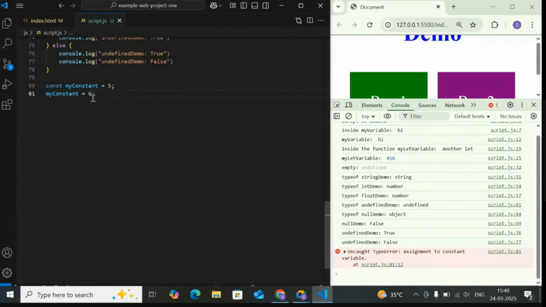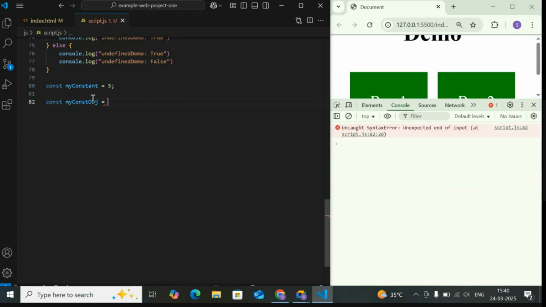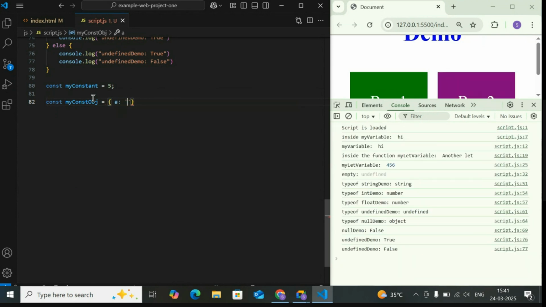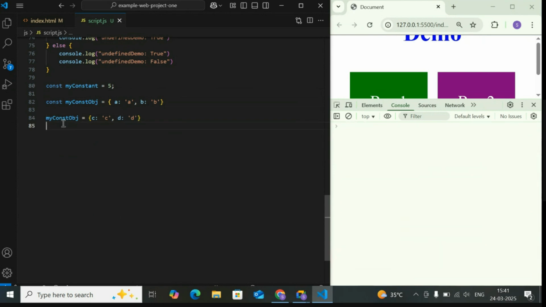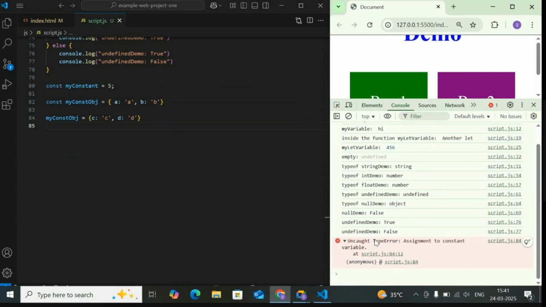Suppose I have an object, my const object. I will assign it to an object which has a, b. Now I try to change my const object to something else, let's say CSD. This is not allowed, it throws an error, but we can actually change the values.